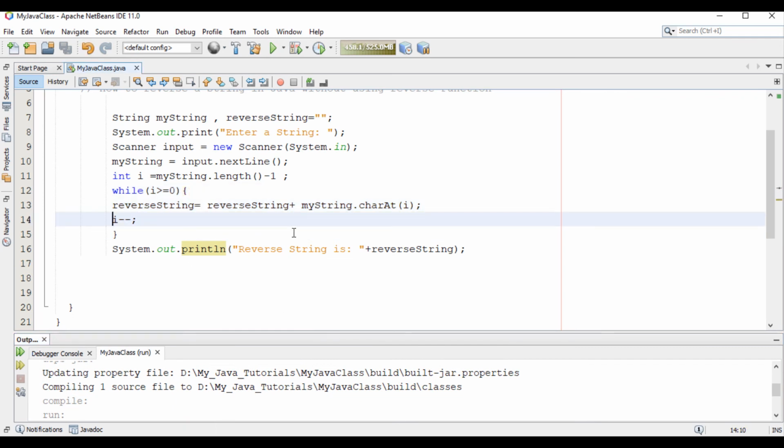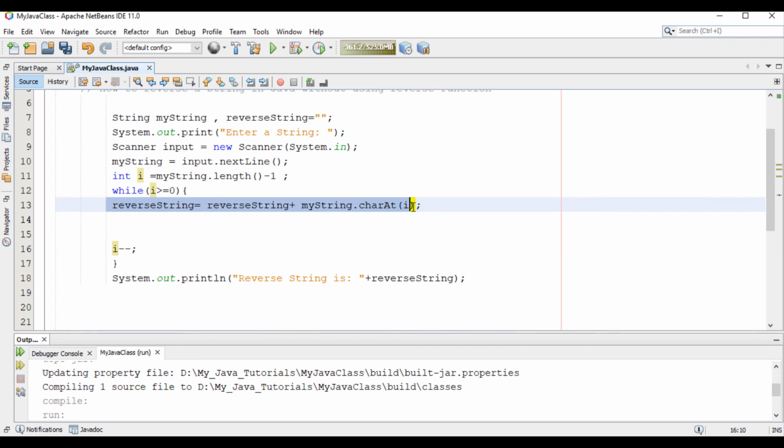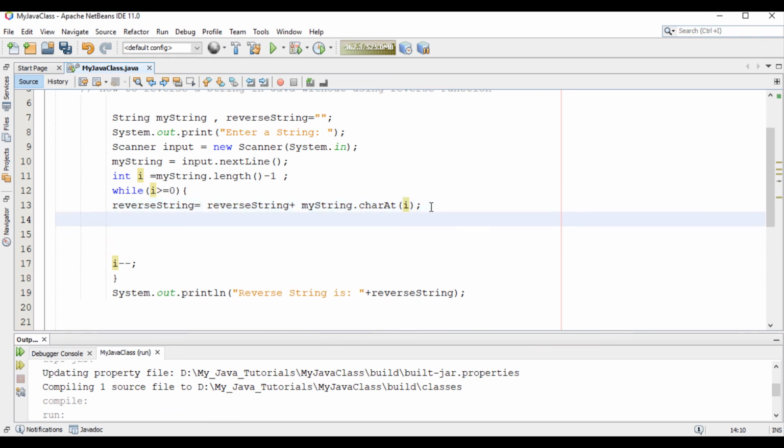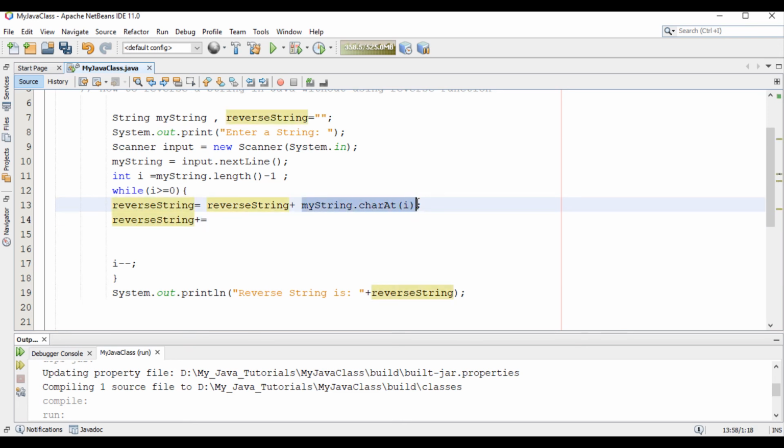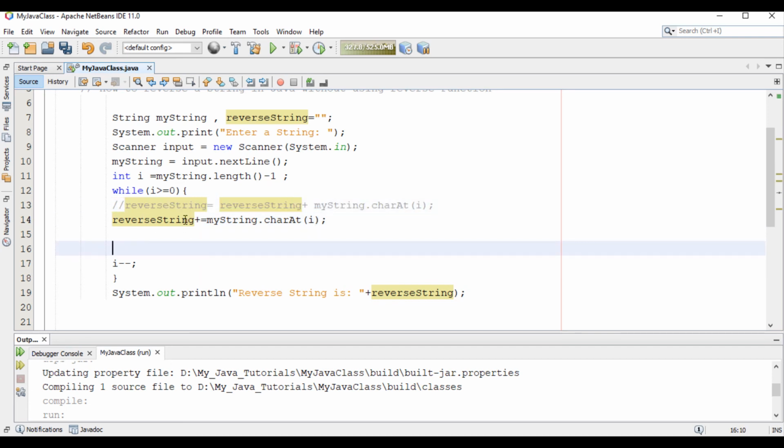One thing you can do here, instead of writing this line, we can also use simple reverse string plus equal my string dot char at i.